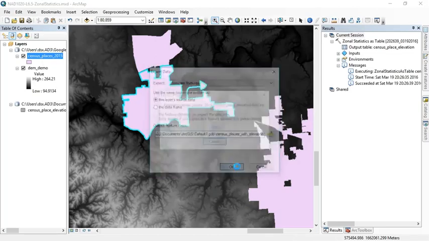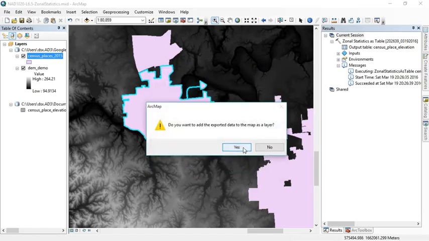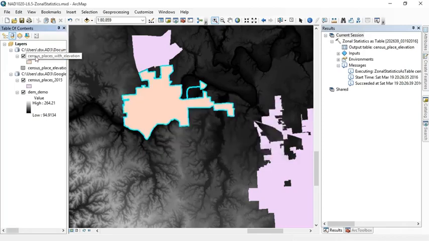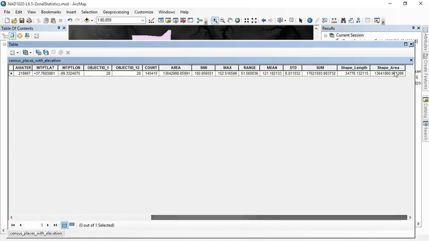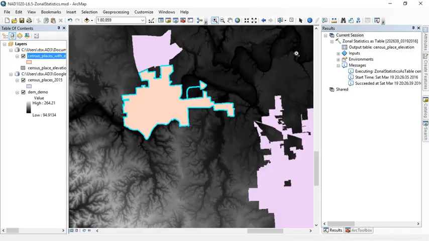And that way I will have it as a permanent set of information on the features. And I realized I just made a mistake and I only exported the selected feature. Maybe some of you caught that. But it'll still show that in the attribute table, we have all of that information appended permanently.